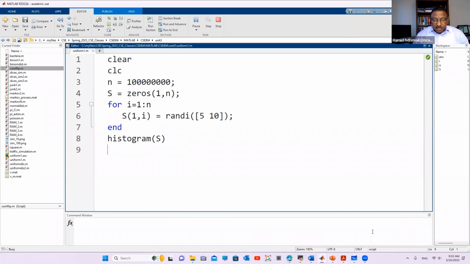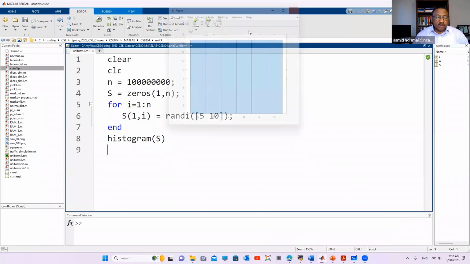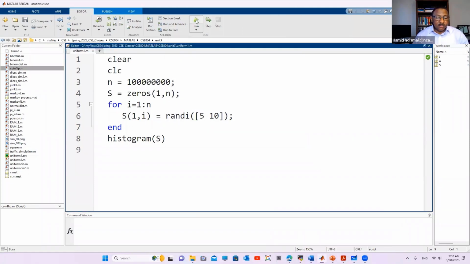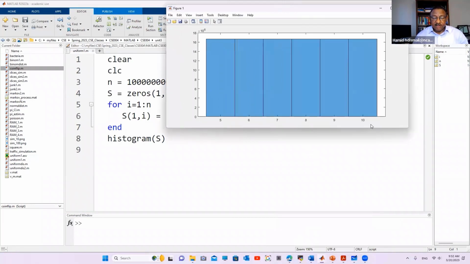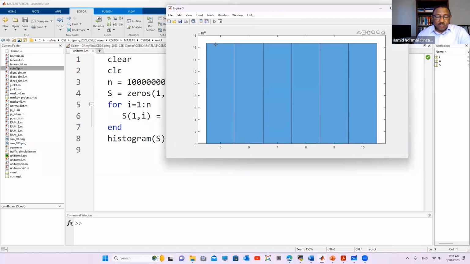It might take some time, otherwise maybe we didn't close this before, so you need to close it and simulate. Okay, see how. Yeah, so now if you see, it is between 5 and 10. Okay, and the generated numbers are even. That means all of them have the same counts to be generated.